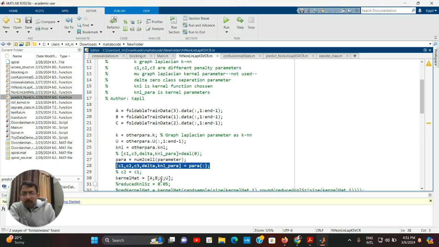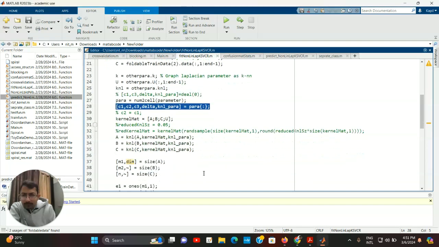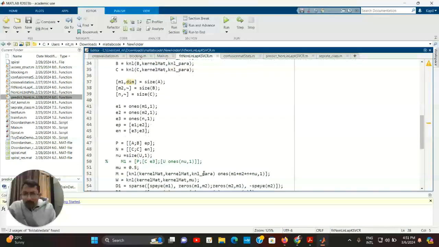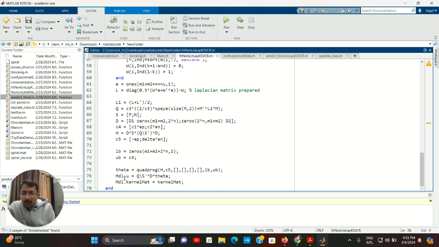How you assign it does not matter, it's just an example. So I took it this way, and that's it. Okay, finally if you look at it, we have made an MDL variable, with which we have put some of the things together in a structure, so that the predict function can take care of it.